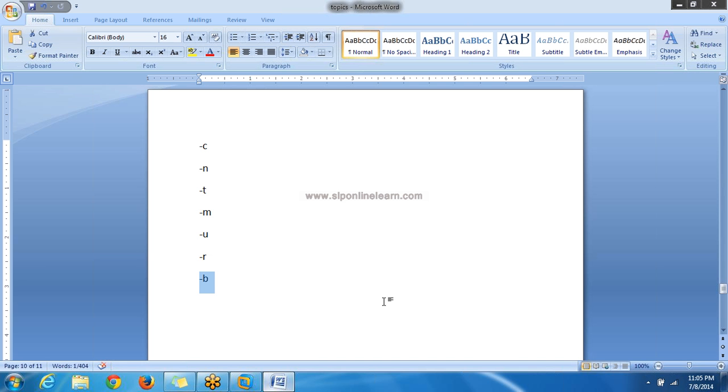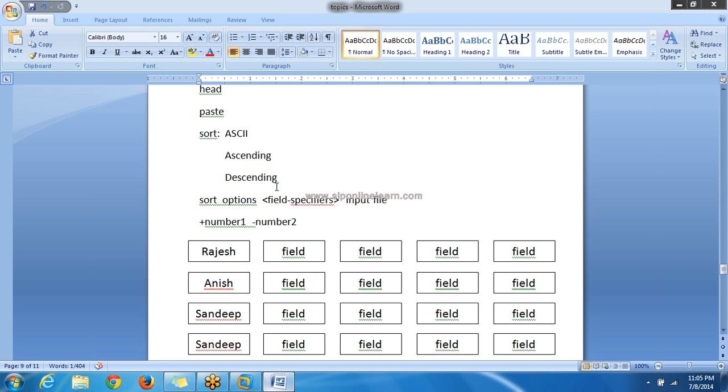So these are the sort command options, and we have seen what field specifiers are and how to specify them, using number 1 and number 2. So here plus number 1 minus number 2. This number 1 will skip that many fields, and the next one will be selected as the beginning of your sort field.